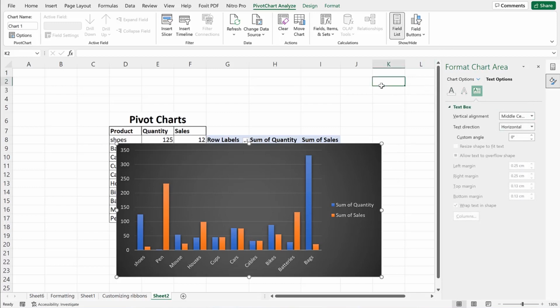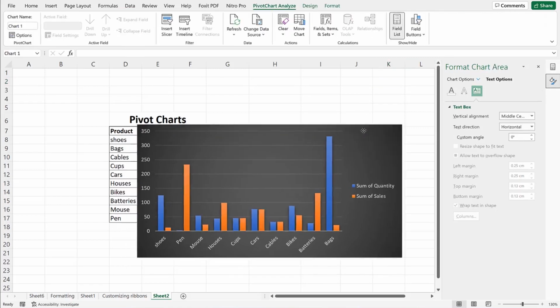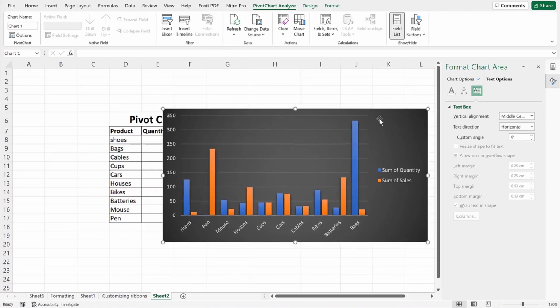So this is about a pivot chart. They are quite dynamic in nature. You can play around with them accordingly as you so wish, and you can export anything that you have plotted in the form of pivot charts into Microsoft Word or into your own Word document that you are working on very easily. You can connect them, and as you edit your data from here, it's going to take over and also update itself on the other chart or on the other document that you're working on. So this is about pivot charts.